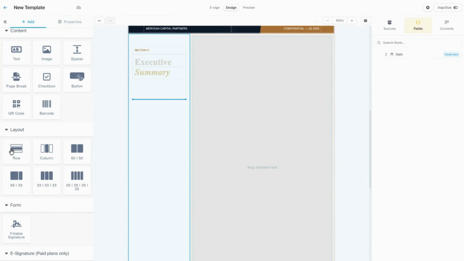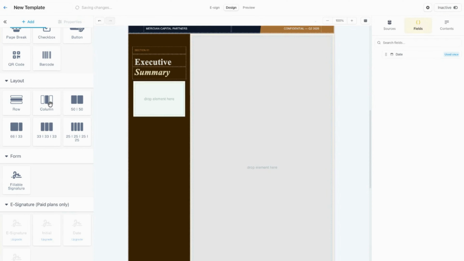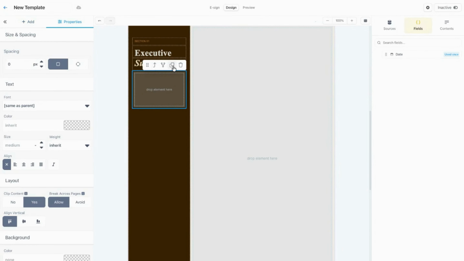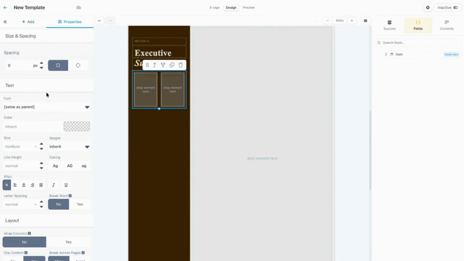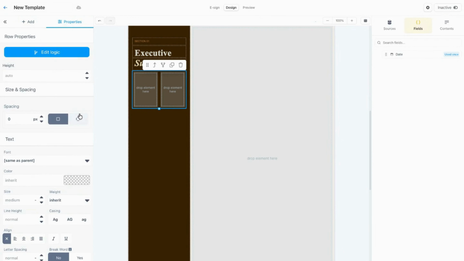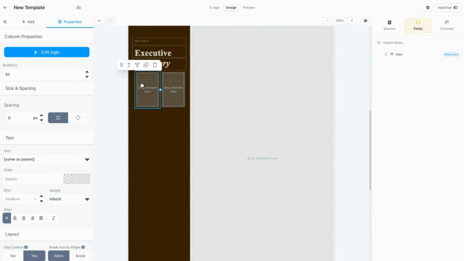So we can tweak the size of that line. I'll add here a column. Let's duplicate it. And since we have a 10 pixels padding left here for this text element, just so it aligns nicely, I'll add some padding to the row holding the columns.